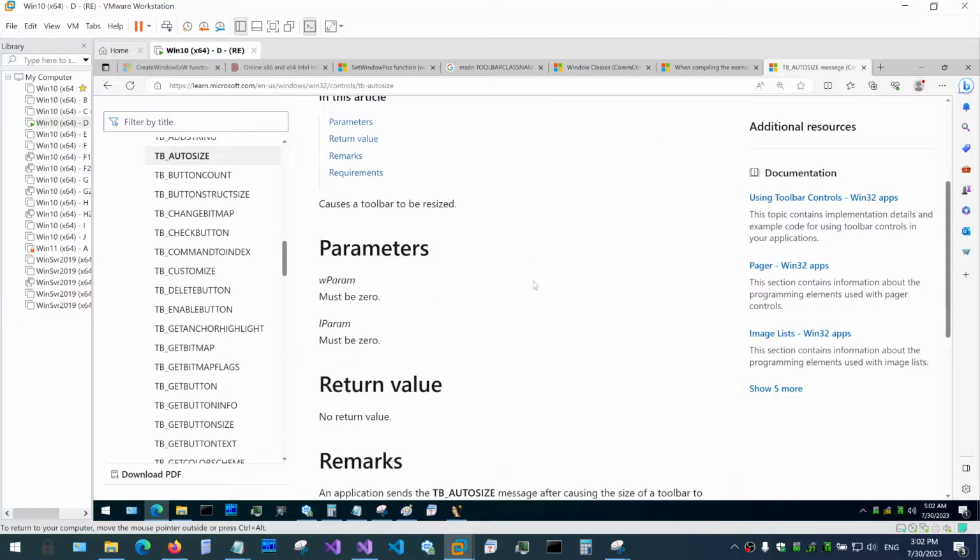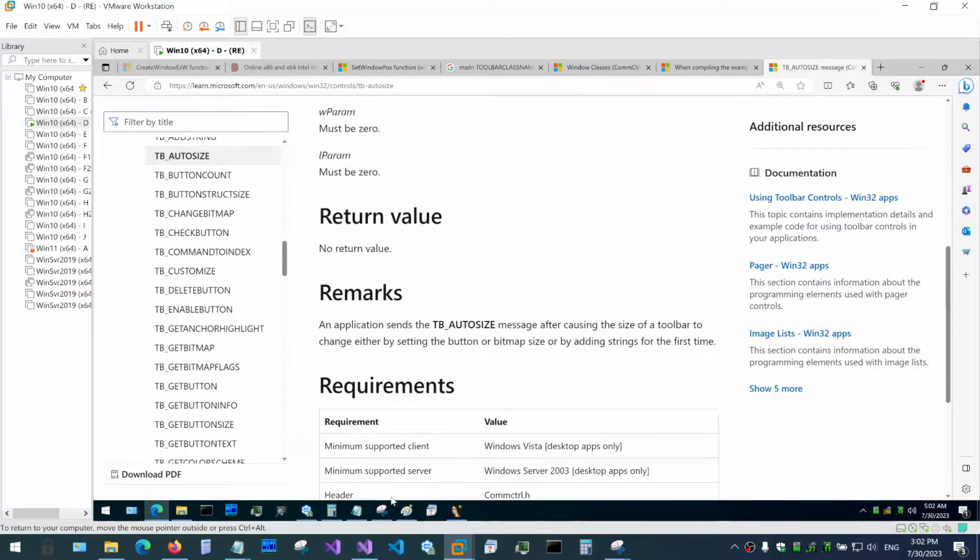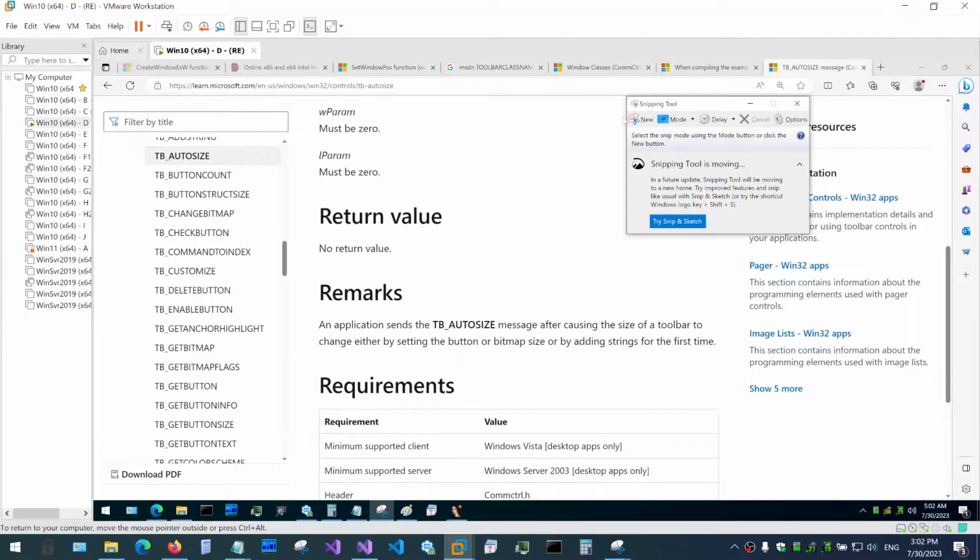So what this does internally, if you know programming, when you create a toolbar, you don't know how much space all these buttons and text will occupy inside the toolbar. And when you send it this TB auto size message, it makes the parent window have the same width as the toolbar, with all the borders and stuff.